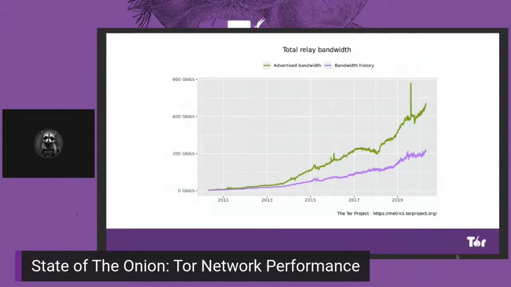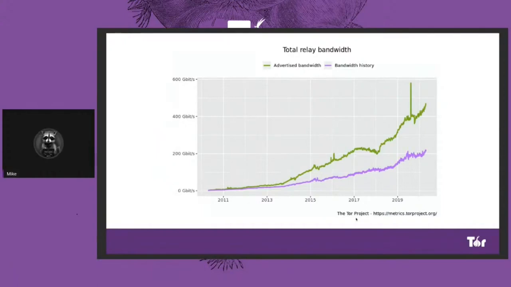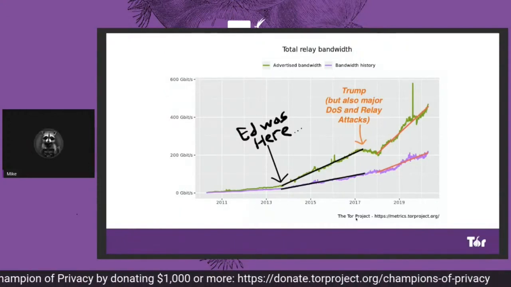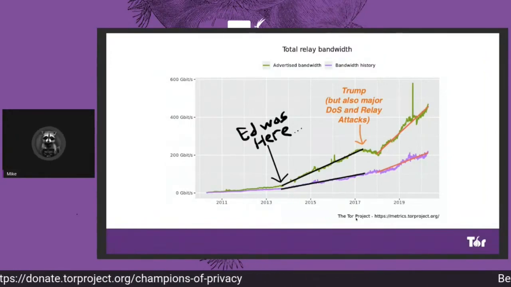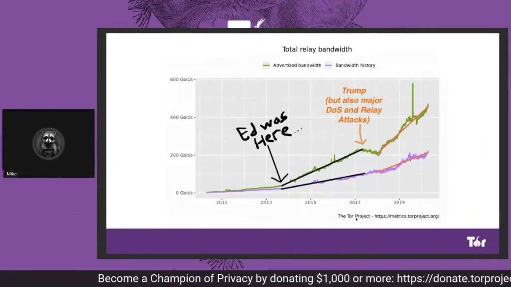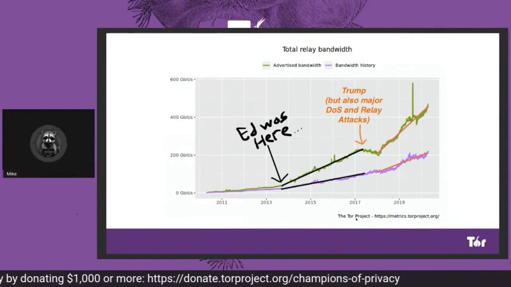Here we have a graph showing total relay capacity. The top line in green is the total relay capacity of the network and the bottom line in purple is the actual usage or utilization of the Tor network. The Tor network has been increasing — we've been adding relays continuously from 2011 to 2020. When Edward Snowden made his disclosures on NSA surveillance, that encouraged quite a few people to start running Tor relays. However, the utilization of the Tor network didn't increase quite as much — the slope of the purple line didn't go up as much as the capacity we added.